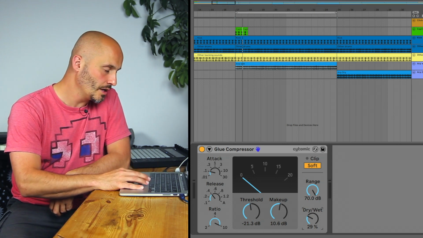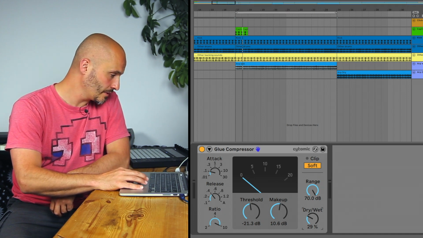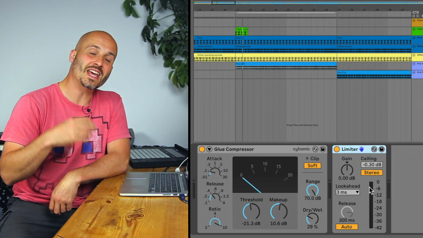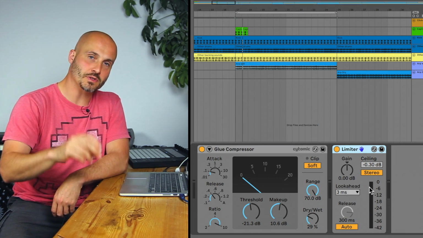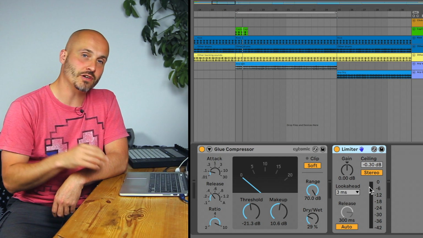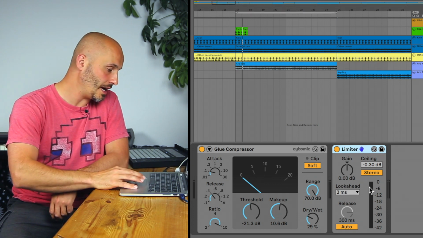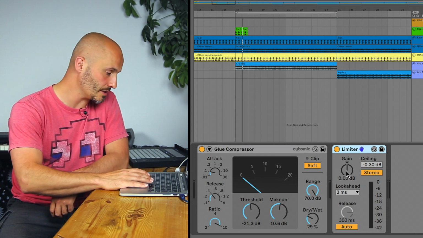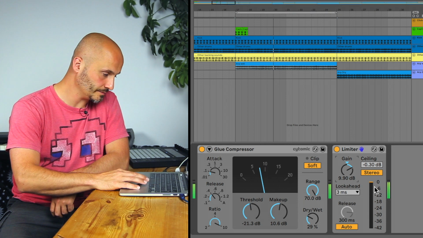So the other type of compressor is the limiter, which is literally an infinite ratio. So we talked about 2 to 1. So 2 decibels go in, 1 comes out. An infinite ratio means that basically nothing's getting through it when it exceeds the threshold. And we can do the equivalent of this by increasing the gain of the limiter. We've got a gain reduction here.